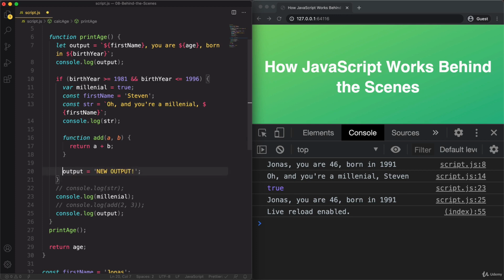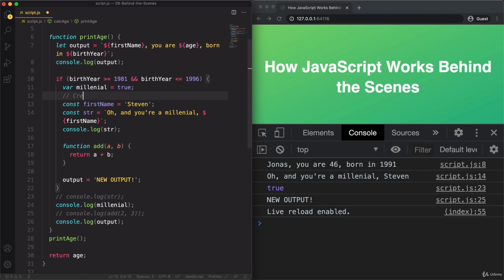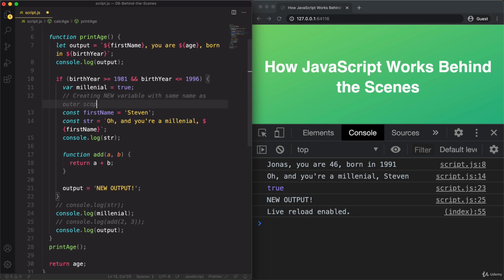But to illustrate this here, let's actually leave it like this. And I will also comment it, creating new variable with same name as outer scope's variable. And let's put this together here.